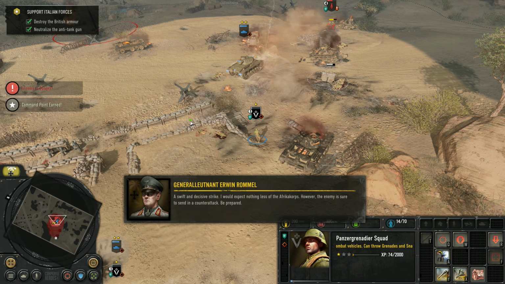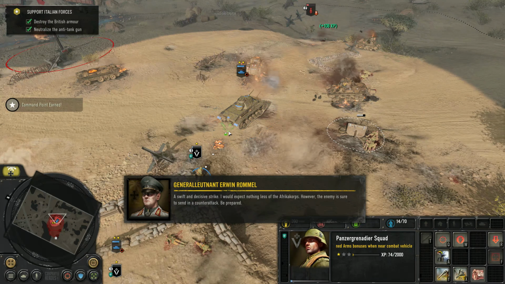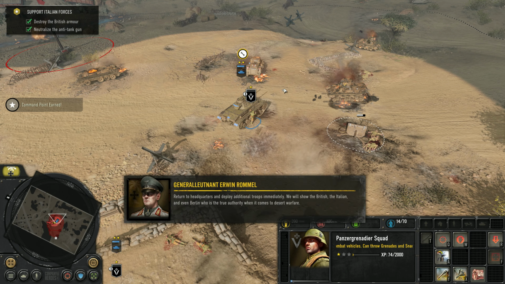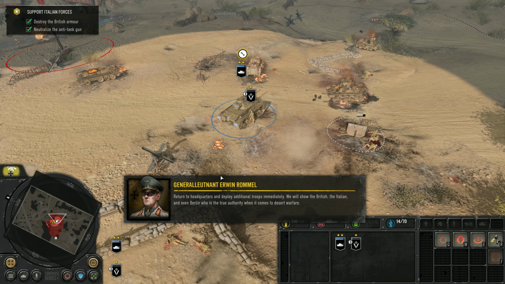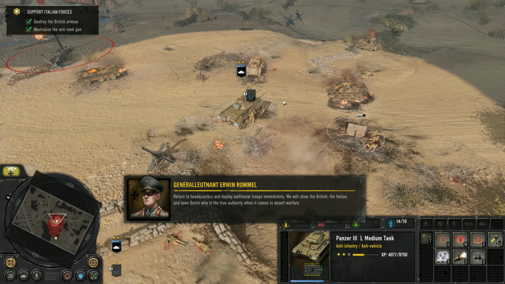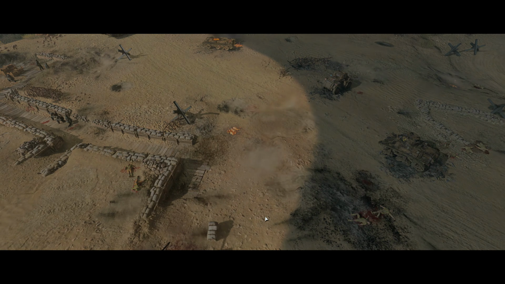A swift and decisive strike. I would expect nothing less of the Afrika Korps. However, the enemy is sure to send in a counterattack. Be prepared. Return to headquarters and deploy additional troops immediately. We will show the British, the Italians, and even Berlin who is the true authority when it comes to desert warfare. We're moving.